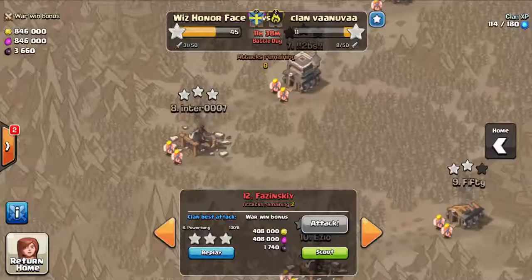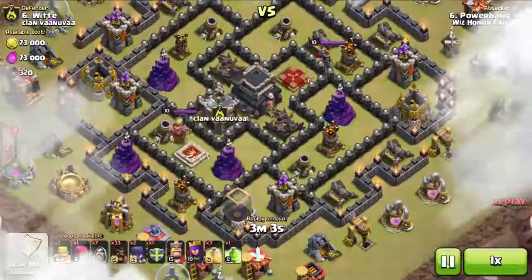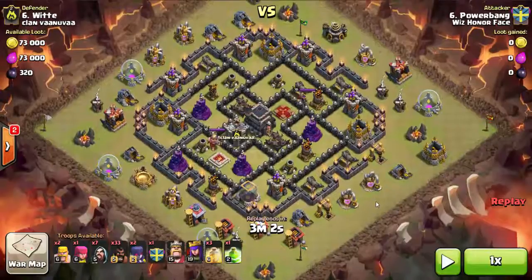So the first thing I'm going to do is hop into number 6 here. I'm going to be the first guinea pig. This was the first attack on this base, so I did not have the privilege of seeing the trap locations. So what I first want to do is a little scout on this base with you guys as my witness.